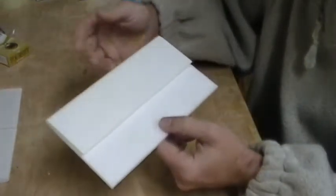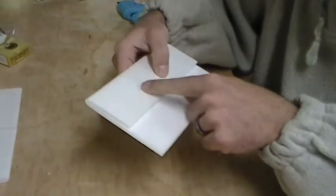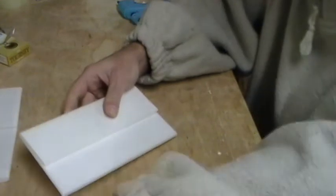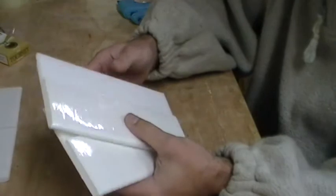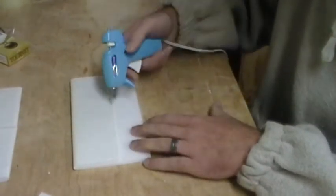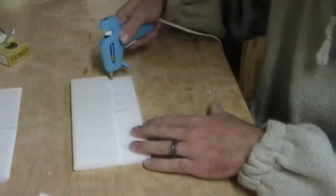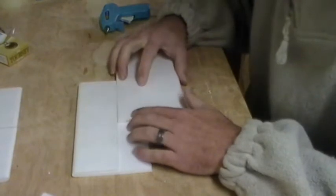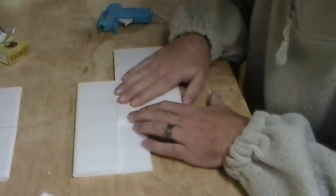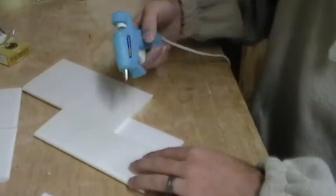So now what I've got is approximately two-thirds of the original 20-inch piece of foam board. Trying to save some time, I've already done the other four. Then what I did is I took one piece and put hot glue on one half of it, took another piece, and centered it on top.